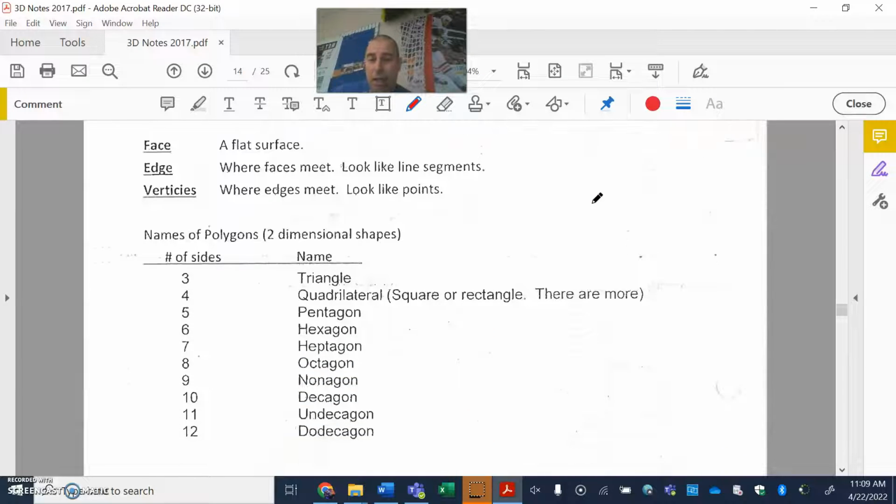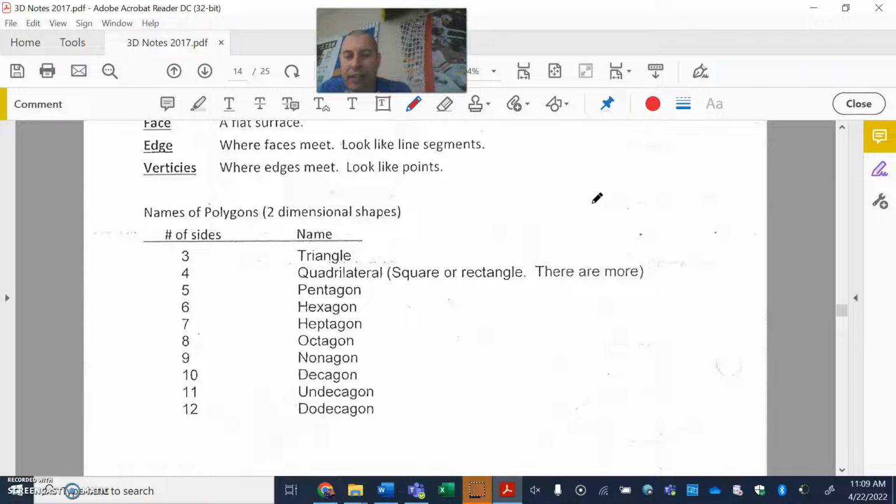Here are all the names of your shapes, based on the number of sides. The big thing here is these four-sided shapes. There are lots of names that go with four-sided shapes. You've met the rectangle and the square. We've also talked about your parallelogram this year. The trapezoid is in there. There's something called a kite. Lots of different shapes, but you've got to get a specific name from it. We won't be seeing a lot of those unusual ones. You shouldn't worry about seeing any that we have not come across a lot.